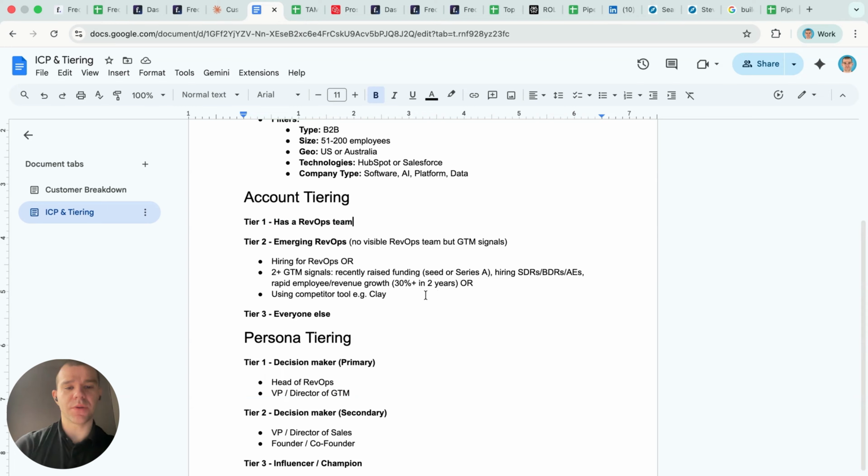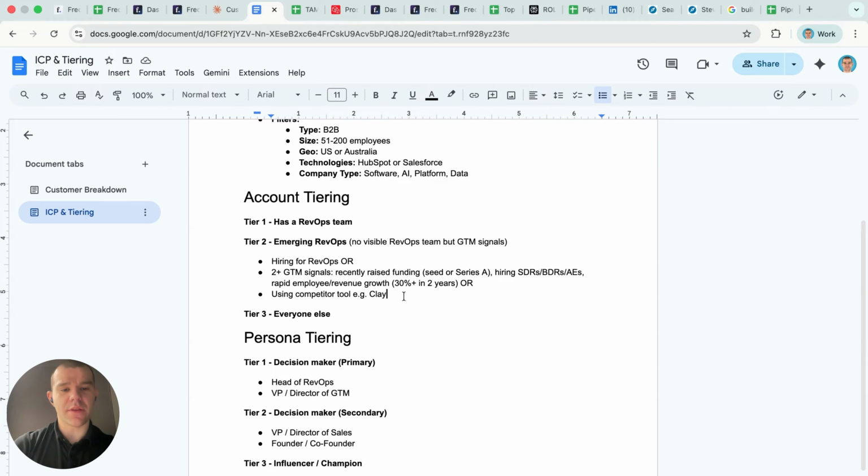Then obviously tier two could be more about an emerging RevOps function. So they might not have a RevOps team, but they could be hiring for a RevOps person. Or they could have 2+ strong GTM signals, like they've recently raised and they're hiring for SDRs, BDRs, AEs. Or maybe they've got rapid growth and they've raised funding. As long as there's a pair in there, that's fine.